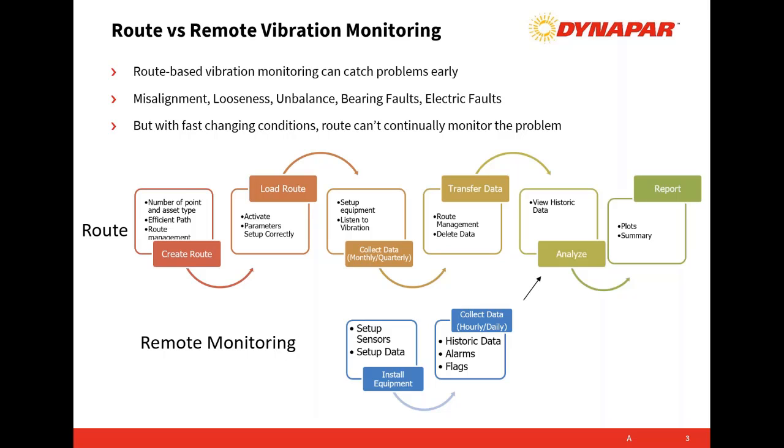The key is, and everybody in manufacturing and production with rotating equipment knows, that you're never in a completely static situation. With fast changing conditions, there are times when, in terms of conducting a route, you may not be able to get back around to a piece of equipment to see that change of state. And in the example that Billy may go into from L3, that's exactly the situation that arose.